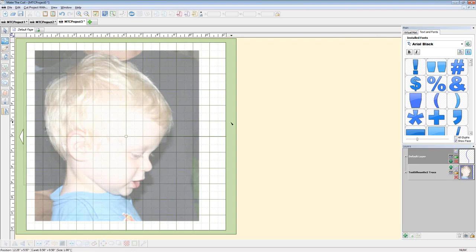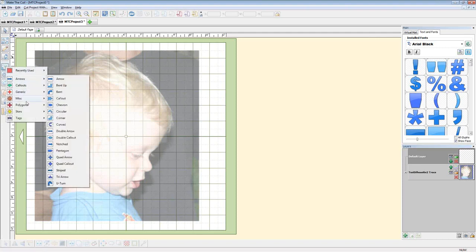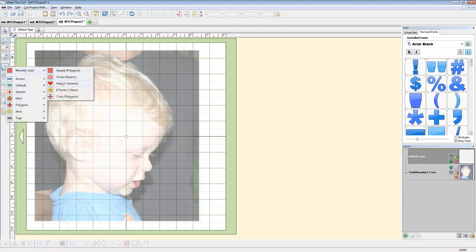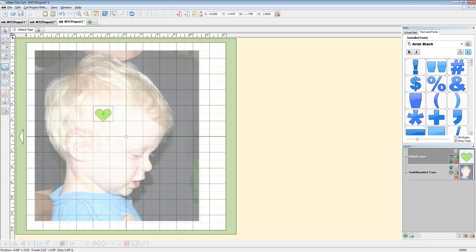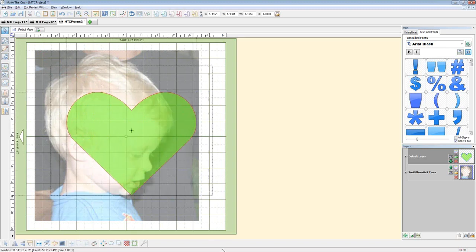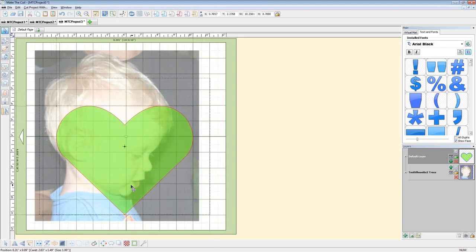Or here's another example. Still on a layer above it, and this doesn't matter if it's locked or not, let's say I wanted to put him within some sort of shape, like a heart. So I can bring the heart up here and visualize what part of him I want on the heart.